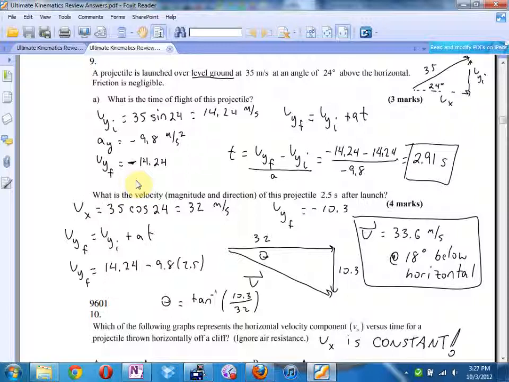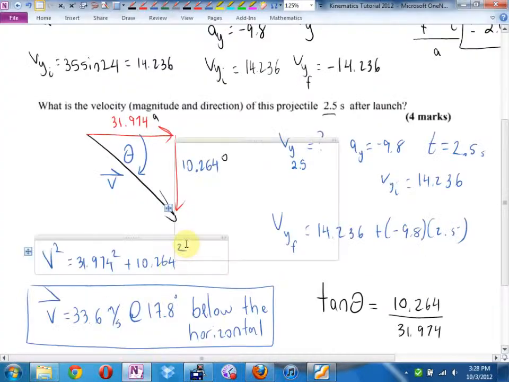Okay. What do I like about that question? B specifically. Somewhere I'm going to ask you to find the velocity. In fact, you know where you're going to end up finding the velocity? In the last question on this unit review that I told you was going to be on your test. Except there, you have to go one extra step. They're not going to give you the time. You have to find the time first. And then you're heading downwards into the wall, and you have to find Vx, find Vy final at the time that you calculated from that question, and then away you go.